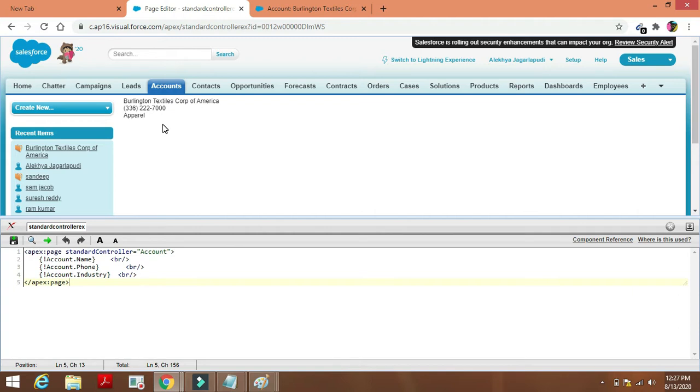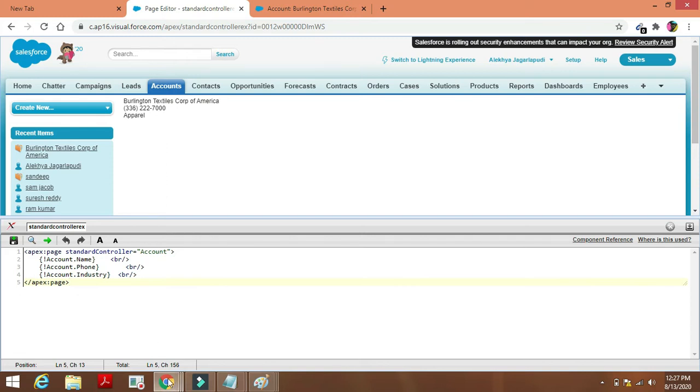So the standard controller has an inbuilt getter method to get the ID from the query string, like this: question mark, then field name equals, and then it displays the values of the record ID under the context. In real time, the standard controller page is used to override standard functionality such as view, edit, delete, etc. It has inbuilt methods such as save, delete, cancel.